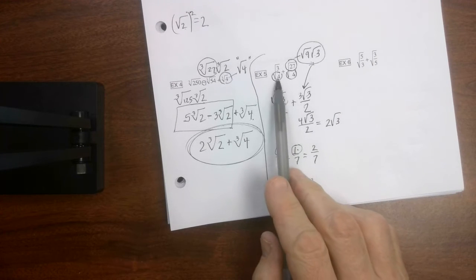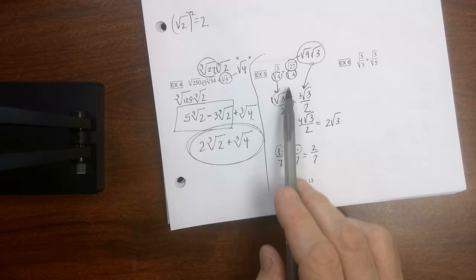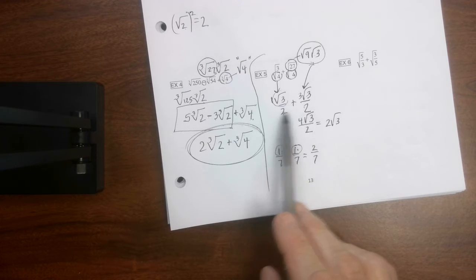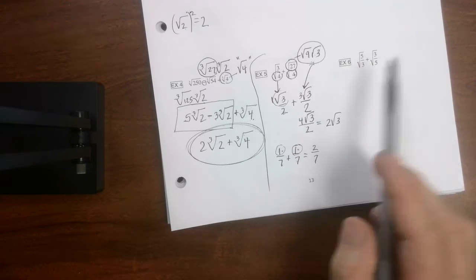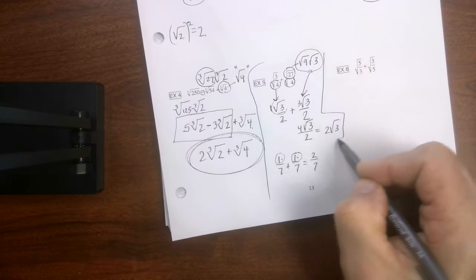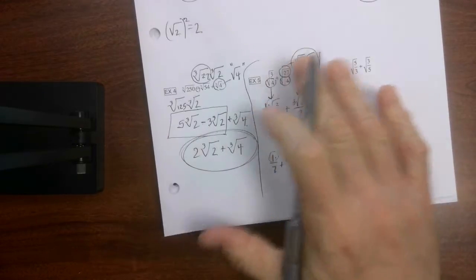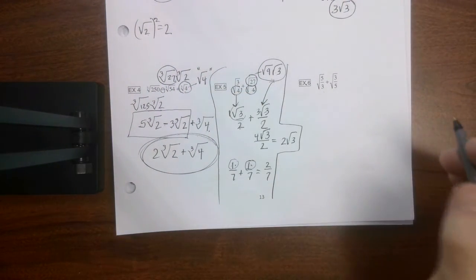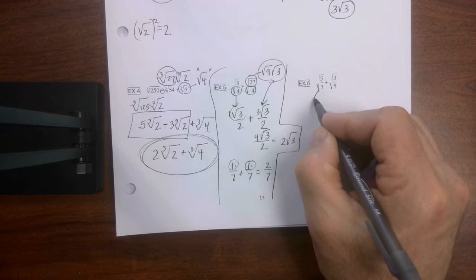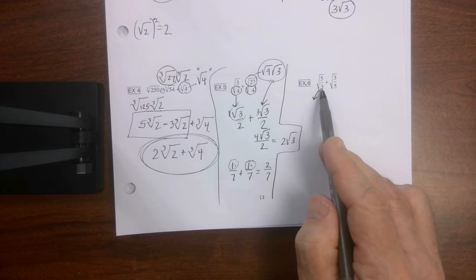Now, notice, we took the square root of 4, took the square root of 4, and it was just nice. We got common denominators. Let your eyes wander over here. This one's going to be a little nasty. Now, I used to teach example 6 a certain way, and then students just said, why don't you just show students this way? They'll like it better. So here's the way students have taught me how to teach you.